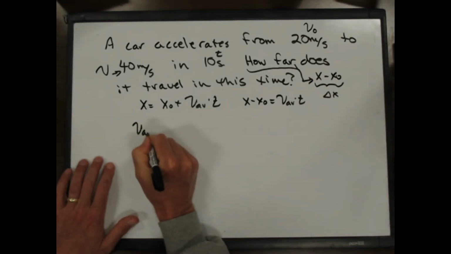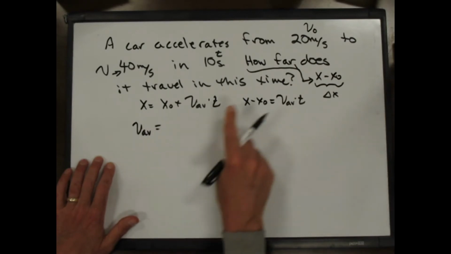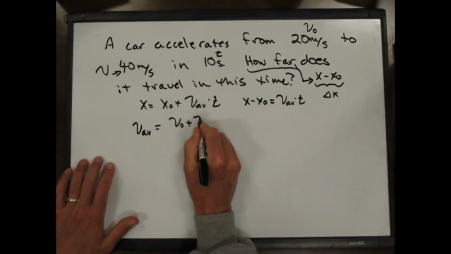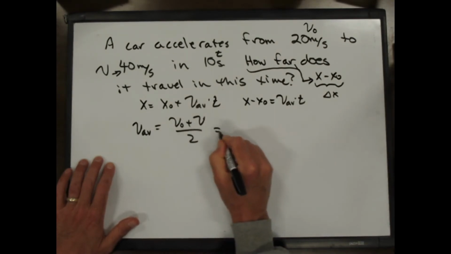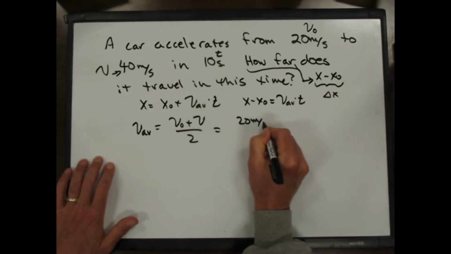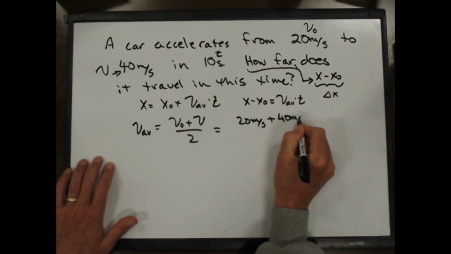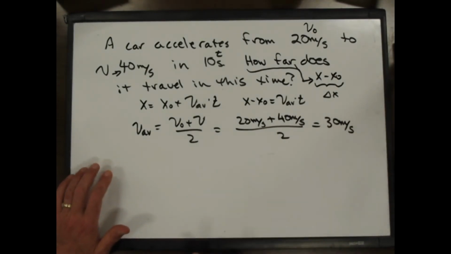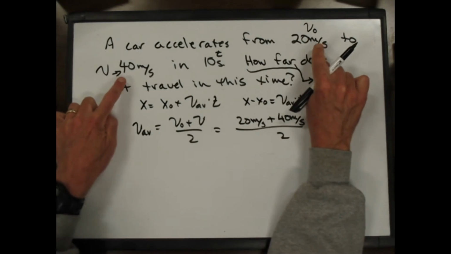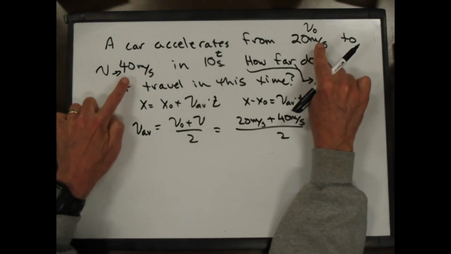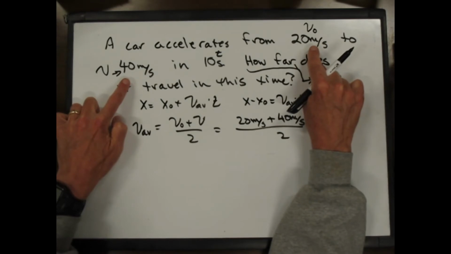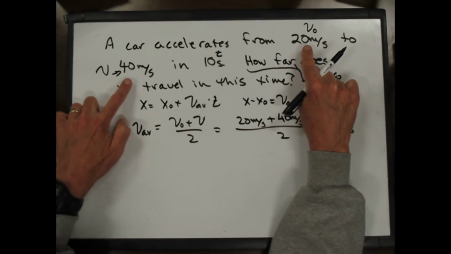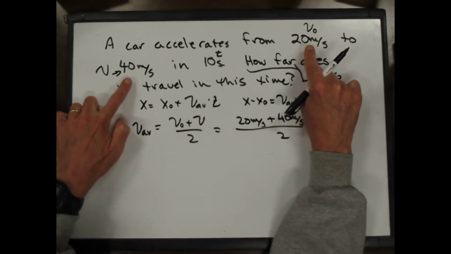And so the average velocity, we haven't thought about this before. If it starts at 20 and ends at 40, it's the initial velocity plus the final velocity divided by 2. It's 20 meters per second plus 40 meters per second divided by 2, which is 30 meters per second. Hopefully you can see that if I know the initial and final velocity, and I want the average of those two, I just add them and divide by 2. Same way if you had a 20 on a quiz and a 40 on a quiz, the average score you had would be 30.